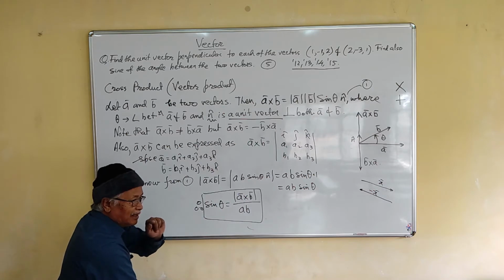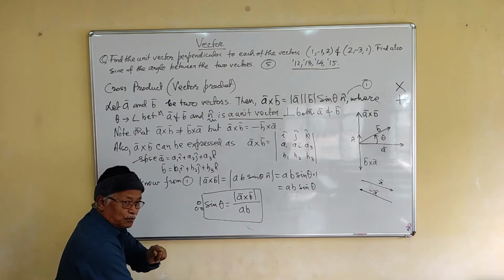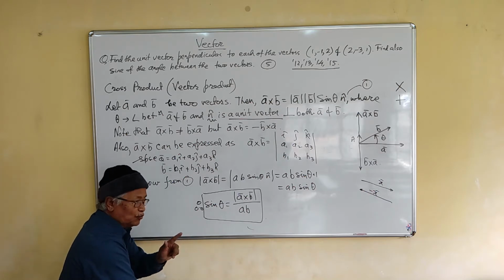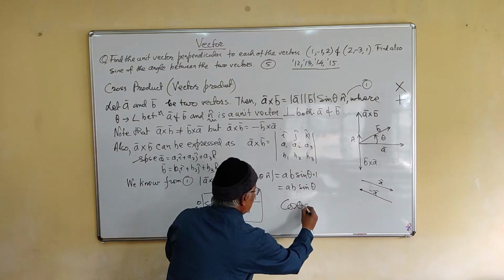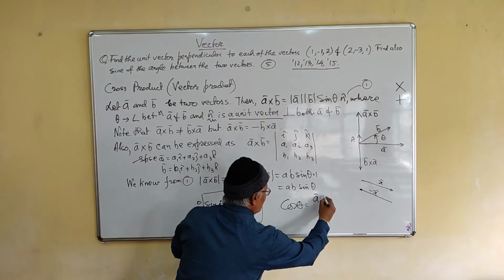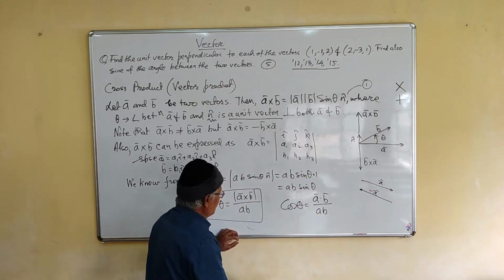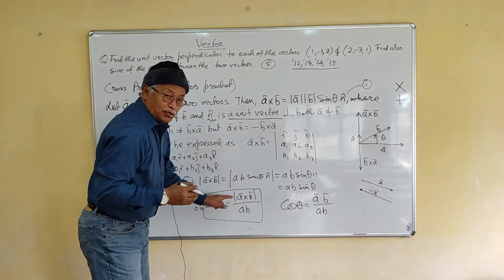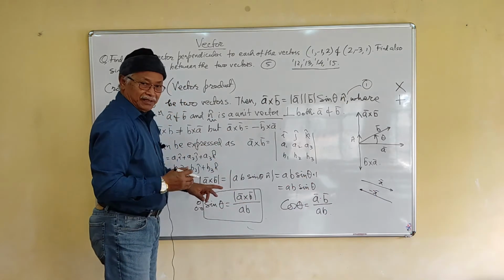And similarly, you remember your dot product, don't you? The dot product helps you give the value of cosine theta between the two vectors. That is, cos theta will be equal to A dot B divided by AB, simply. So they look similar. But here, mind you, the modulus sign is there. That means you are going to find the magnitude of A cross B, right?